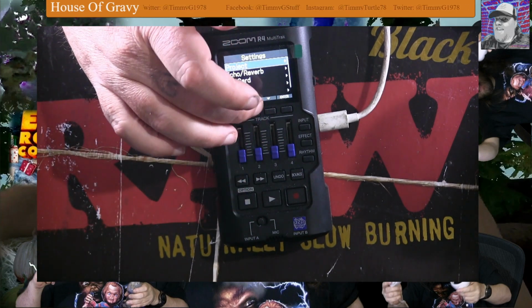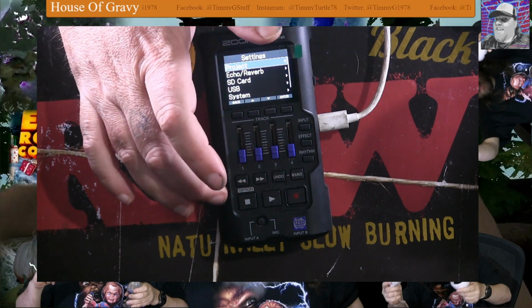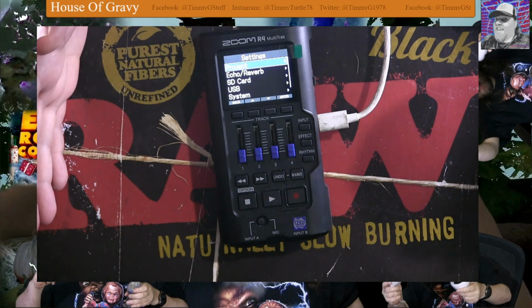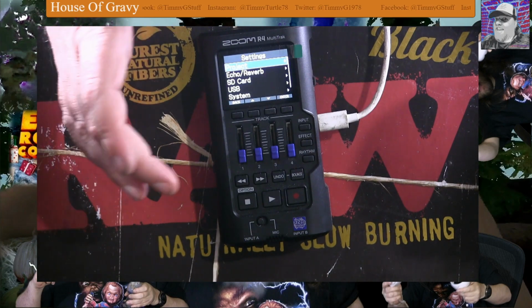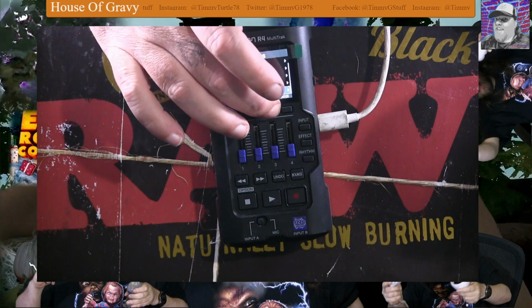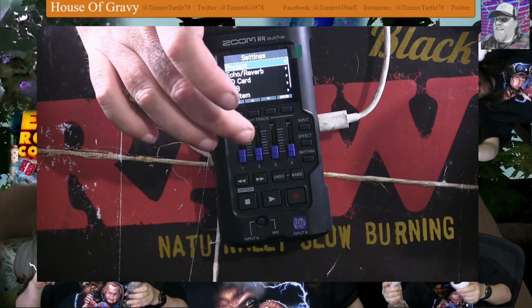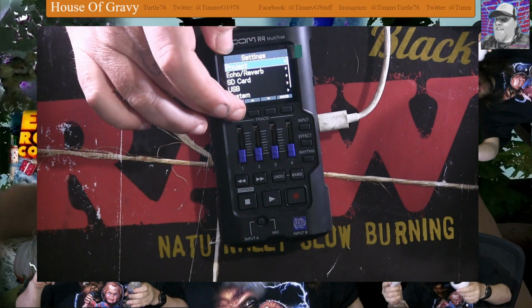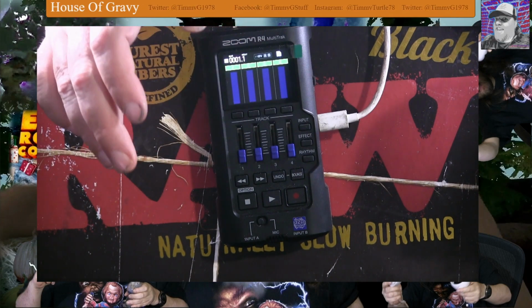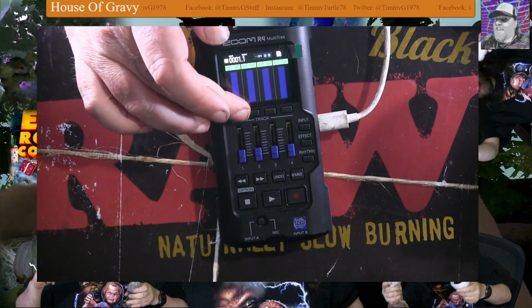Another area that they could have improved on this is just finding a little place, maybe over here, to have a directional pad with a little click button in the center, so that you don't have to go over here, over here, over here, over here. But this isn't the bad part. The bad part is when you want to make adjustments to the track.